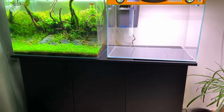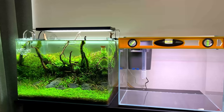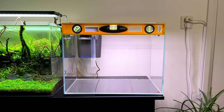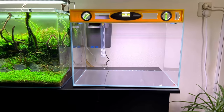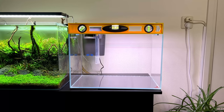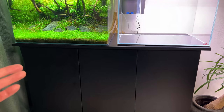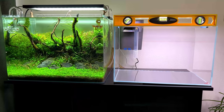There's something funny going on with this cabinet. The 70-liter scapers tank next to it is completely level, but this one looked completely crooked on camera. I checked it with a level and it was indeed not 100% level, so I put a little piece of foam mat underneath to balance it out. I'm curious what's going to happen once we add weight, fill it with water, and add hardscape — we might need another piece. This cabinet is normally designed to have one tank over the entire length, so when you place two separate things, it starts to cave in the middle.